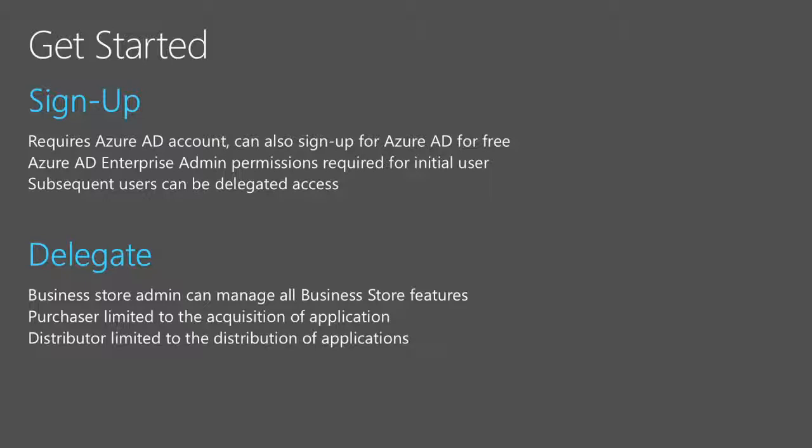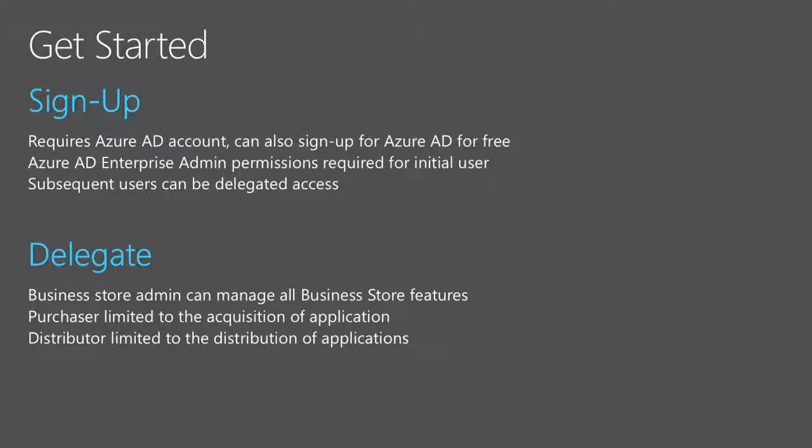Now, on the delegation side, we're looking at 3 basic roles. Enterprise Admin will always have access to all settings within the business store. From there, the business store admin has control over the superset of functionality within the store itself. That includes configuring management tools, delegating down to other individuals who might need access, controlling the display of what's in the inventory, and performing several other actions that others may not be able to.